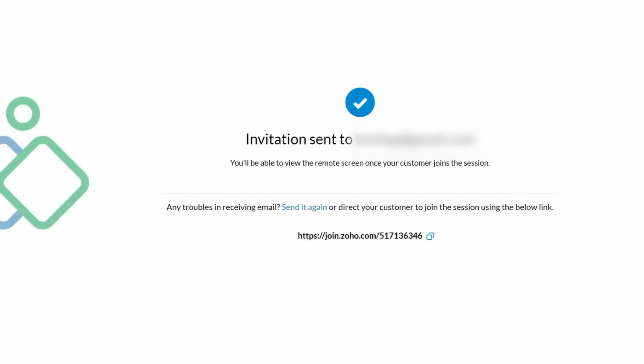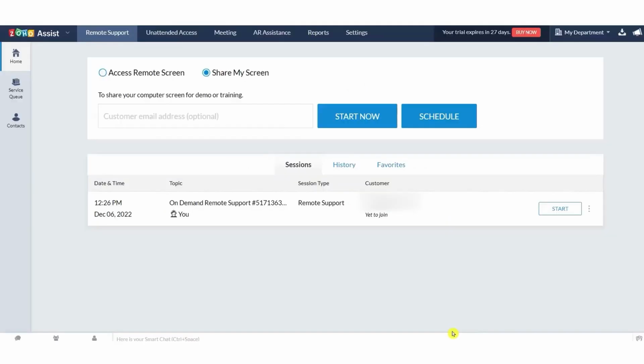Having access to your phone or tablet is great if you need to troubleshoot such devices, and Android devices can be remotely controlled. Even better, there's a free version. Apple devices, because of operating system restrictions, can't be controlled using Zoho Assist, but you can see everything on the display, which is better than nothing if you're remotely troubleshooting an issue.